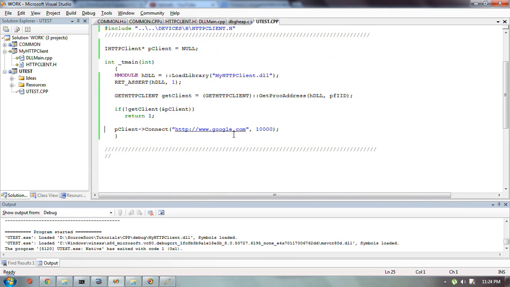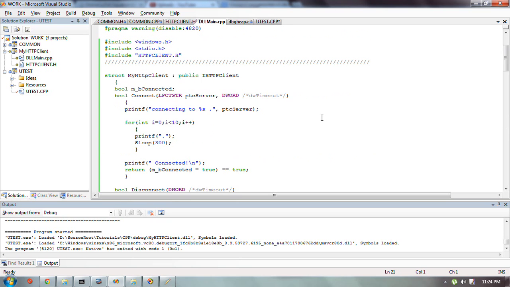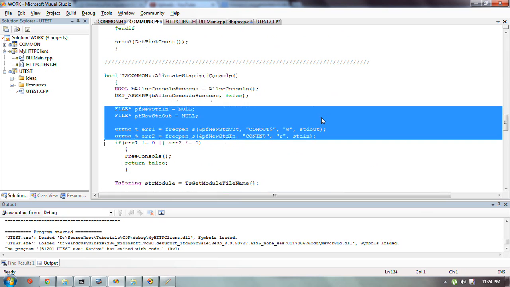Let's try and get a page. It's always the same page. Well, let's take that string.